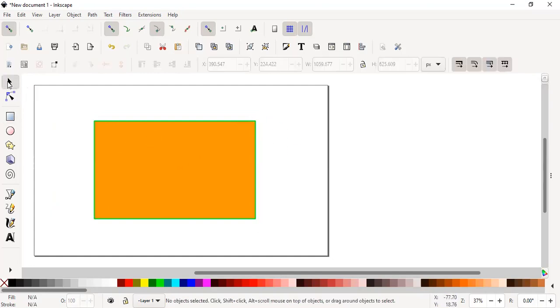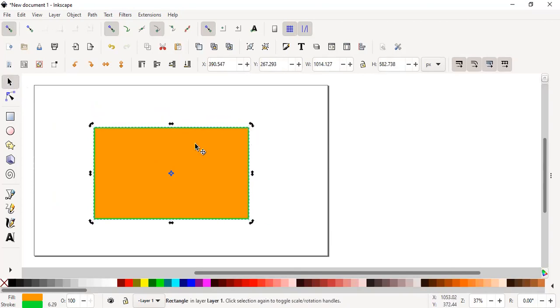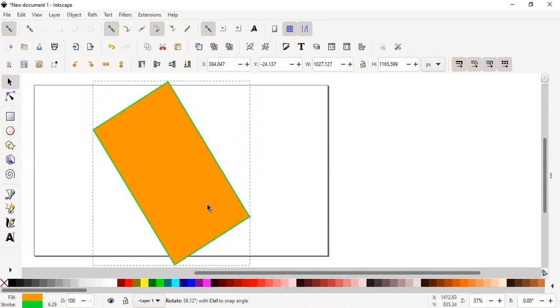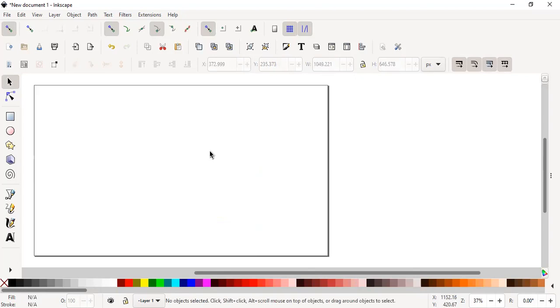If I click on the selector tool and then click inside of the object, I get these options where I can also continue to resize. And then if I click it again, I can rotate my image. So just a couple of things to point out with the square shape. I can simply select the shape and hit delete, and that gets rid of it. And while we're here, I'll also point out that the undo button is right up here in this toolbar.